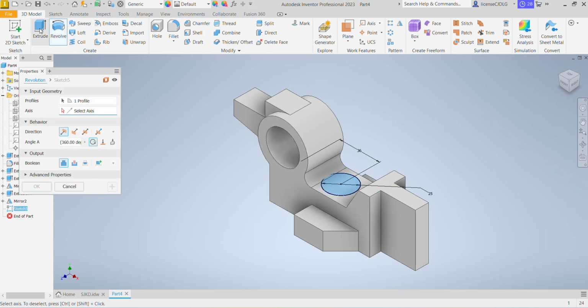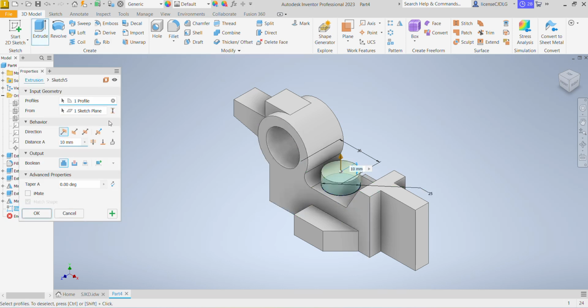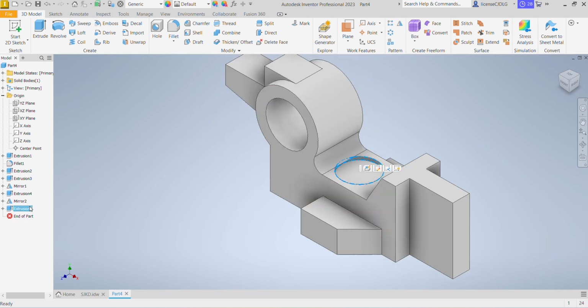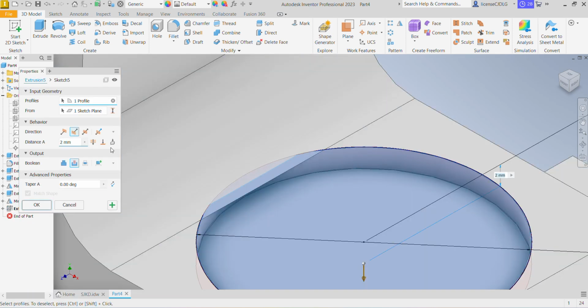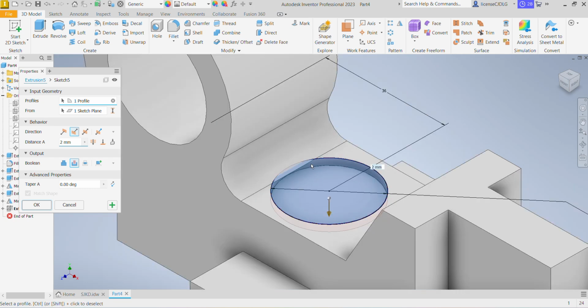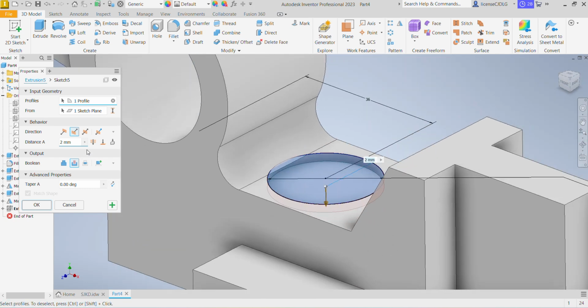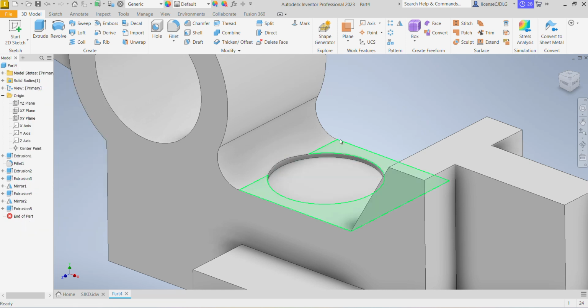Extrude, reverse, depth is only 2 mm. Edit this. Okay.